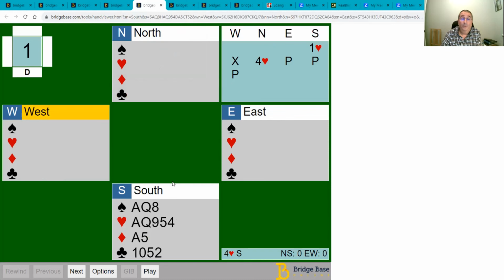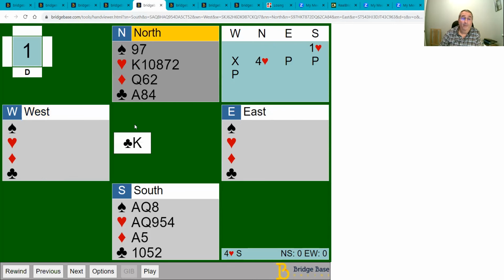Here's one where you open a heart, West doubles, which is for takeout, and your partner puts you into 4 hearts. And the opponents lead the king of clubs. And if we stop to make a plan, we can see we're in a bit of bother here on this hand.